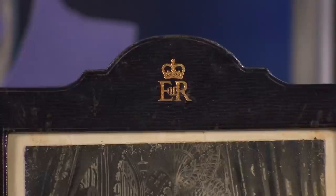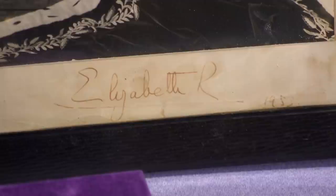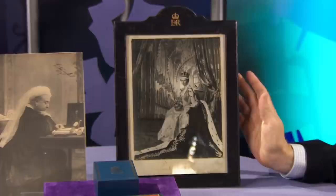Let's move on now to the second part of your collection, which is, of course, Queen Elizabeth II. And this, I think, is astonishing. What you have here is this wonderful framed photograph by Cecil Beaton. Yes. It's signed by Cecil Beaton, the photographer. And of course, it's signed by Her Majesty as well. Tell me about it. Presentation frames, such as this with a royal cipher at the top, are presented by the Queen on special occasions to particular individuals. This is an iconic image because this really represents the start of the second Elizabethan age in this country. Amazing. And it's rare. It's in demand, and I haven't seen another for a very long time.